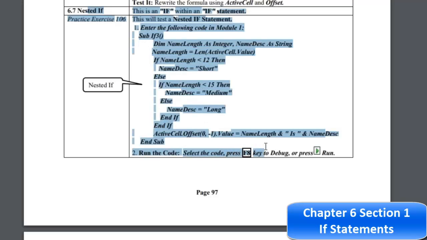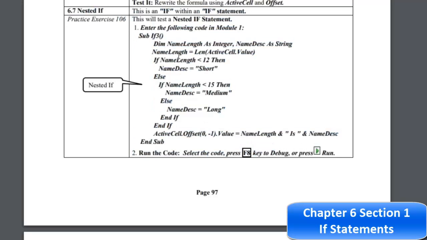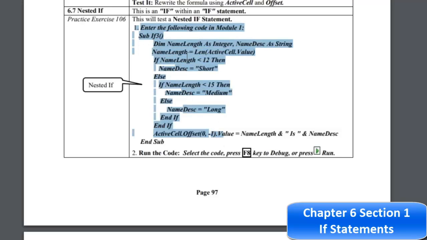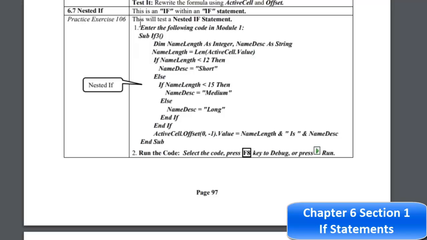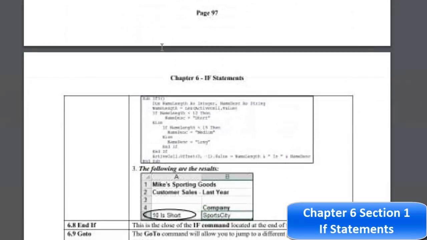You could use this, but there is another way to do that. It's called the select case statement, and it's a little easier than doing a nested if. If I have to look for 10 or 15 values, you can see that your if statement gets pretty complicated. The select case statement is a little bit easier. It's more of a serial type thing. We'll get into that a little bit later too.